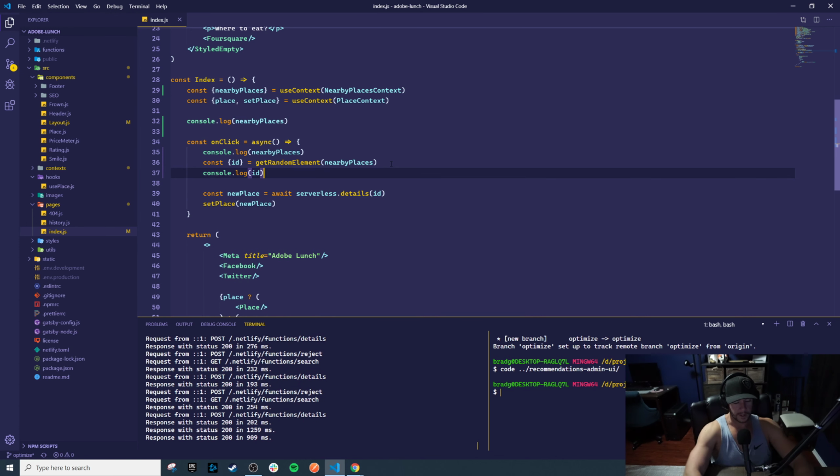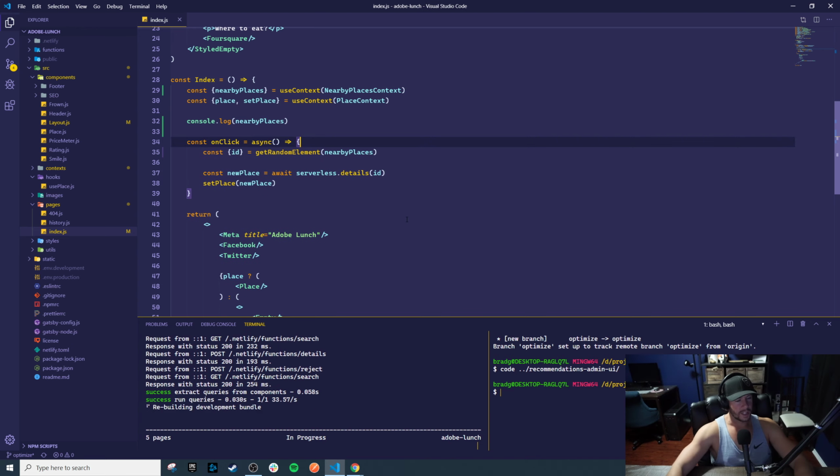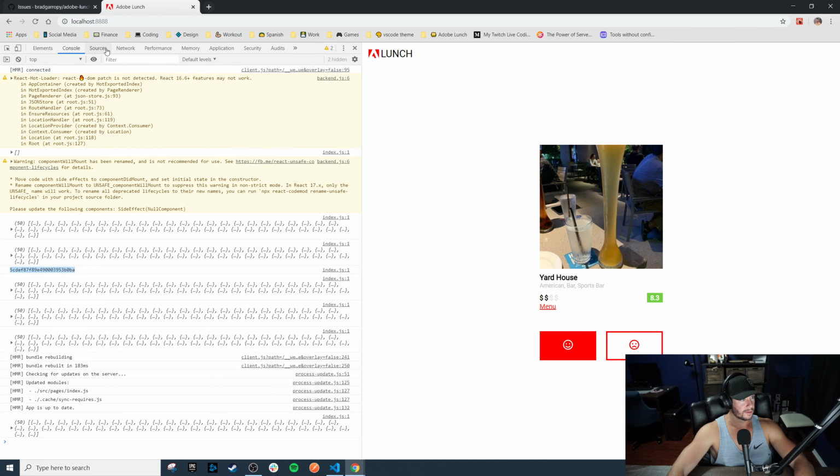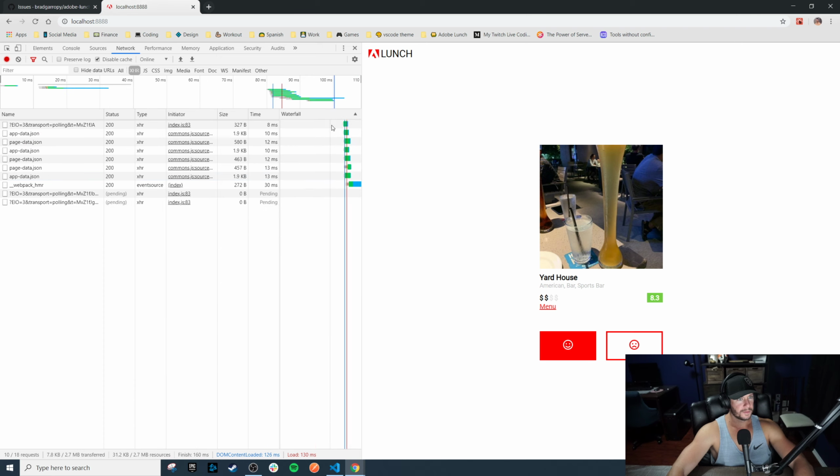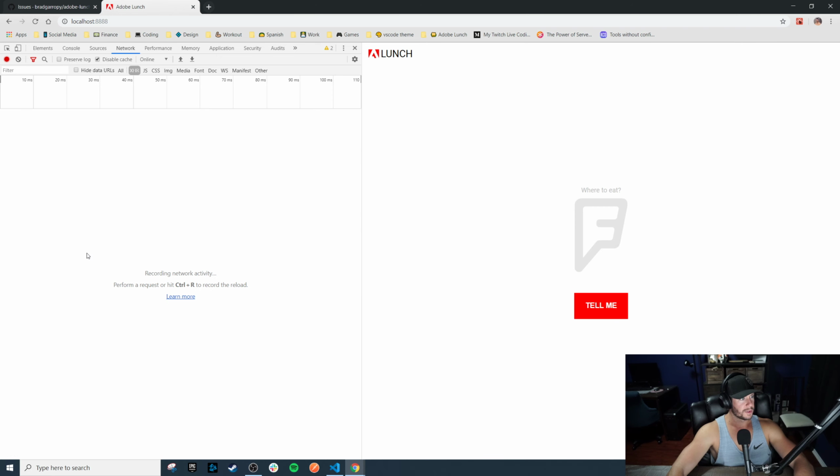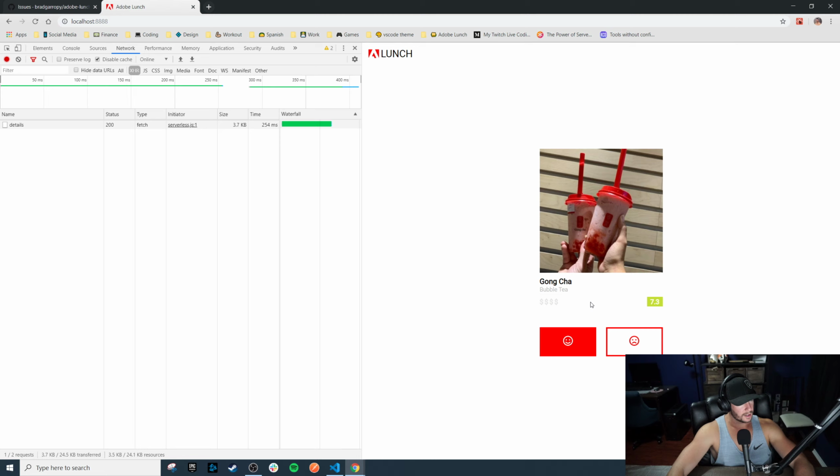Okay, great. So that should have eliminated a network call. So let's check the network tab, refresh, wipe this out, and I press tell me. Yes, and I no longer have to run the search API call. I can just grab the ID from the provided places.